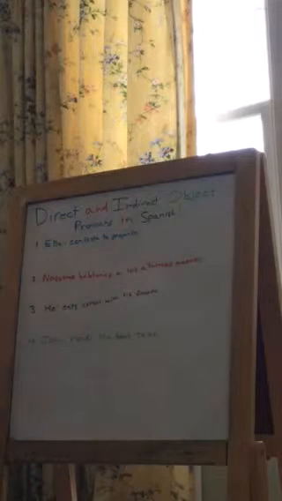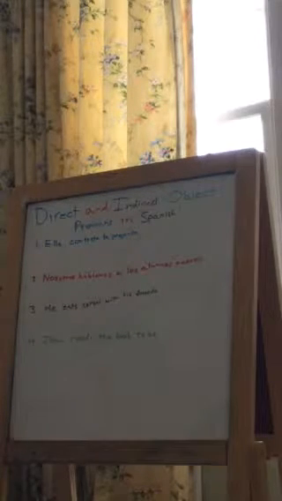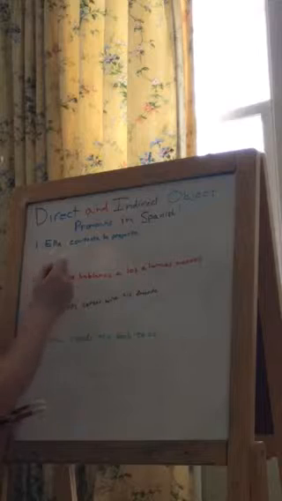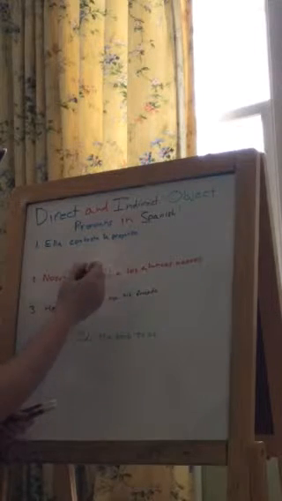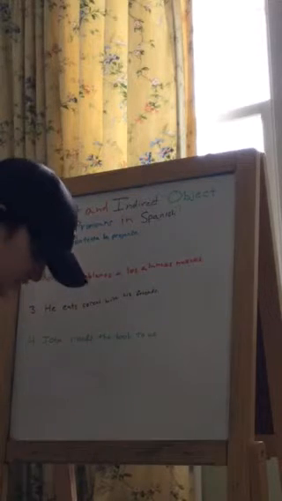So, today we're going to be talking about direct and indirect object pronouns in Spanish. I have a few examples set up here, and we're just going to go over them and talk our way through how to figure these out. So, first of all, what I want to do with these sentences is diagram each one, as Mr. Crone would say, so we're able to find the subject, the verb, the direct object, and the pronoun modifying that direct object for these types of questions.